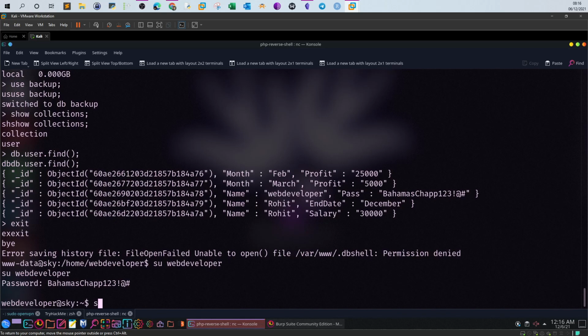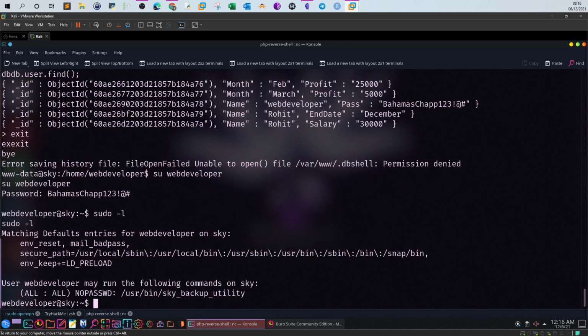Now let's type sudo -l. So we can run the user bin sky backup utility, and here without the need for any password, and we can run that utility as all users, including the root one. That's great.